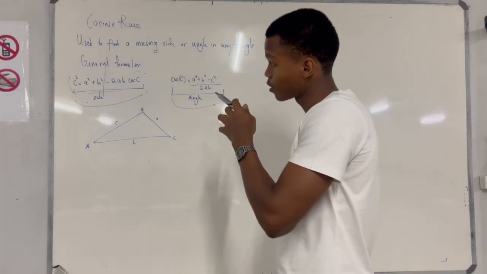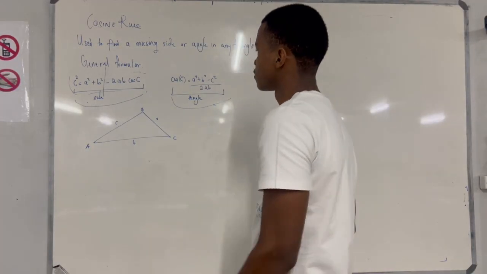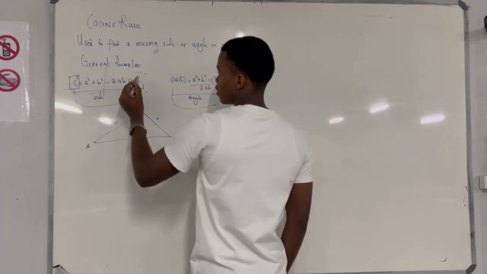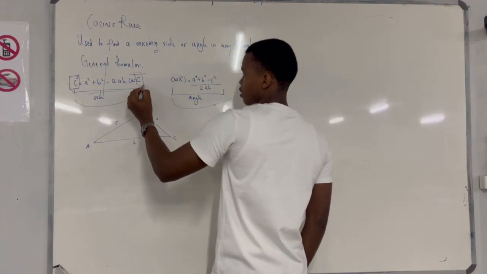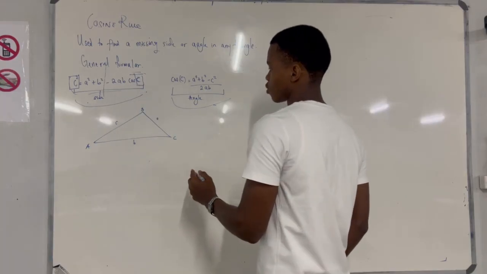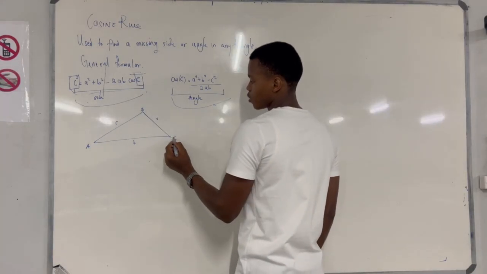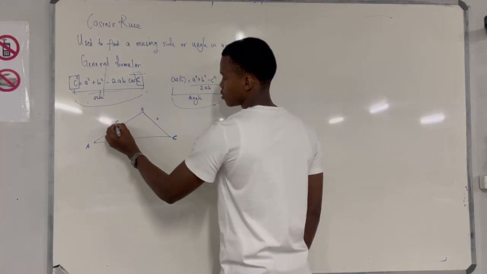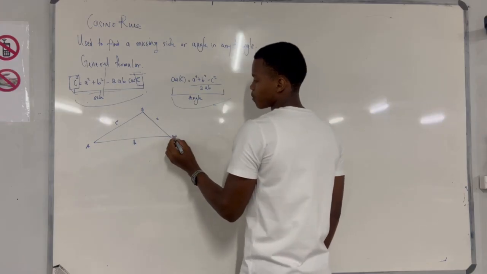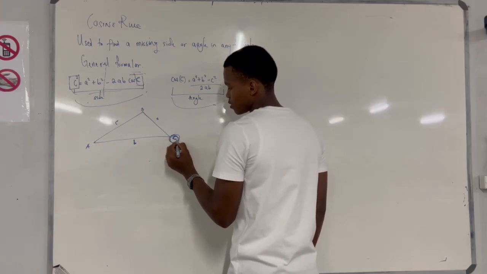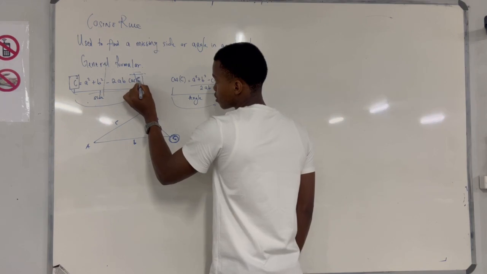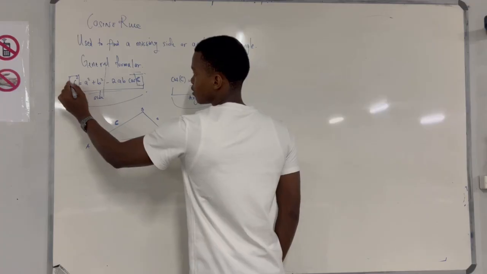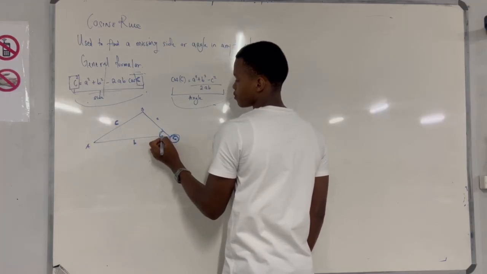When you're looking for the side of a triangle, notice that when looking for c, the angle here is used as C. Looking at this formula, we have C, which is simply a big C and a small c. This is the C for the angle, and this is the C for the side. So when looking for the side, we use the C at the angle.